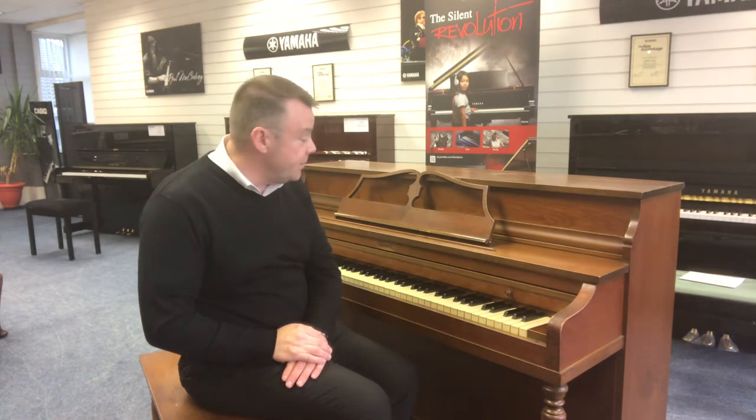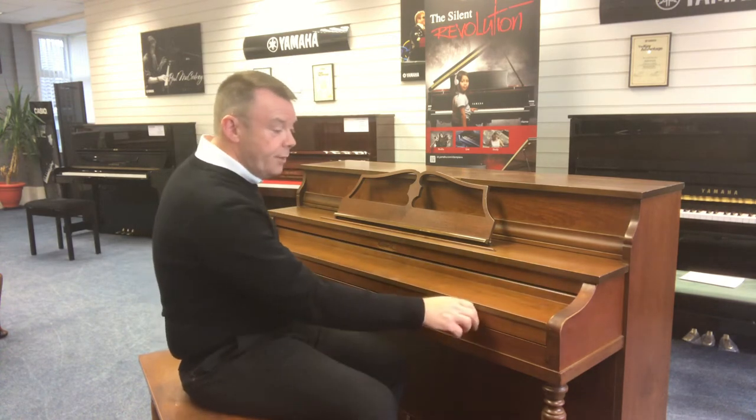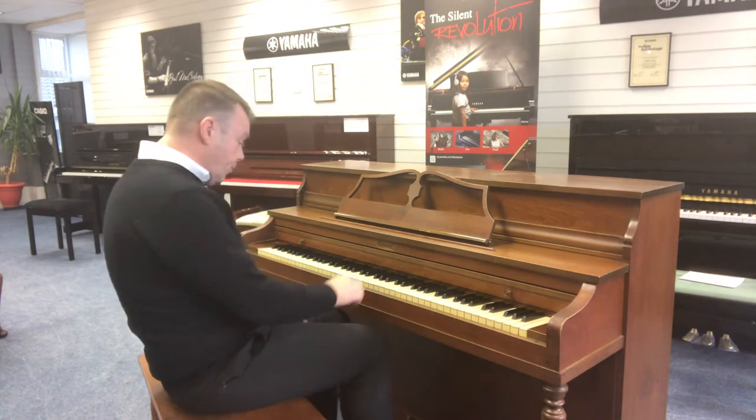It has got a few marks on it due to the age of it. Nice sliding key lid, which covers the keys like so, for those who like to have the keys covered. And it has come back with its original stool as well, a matching stool. So here we go.